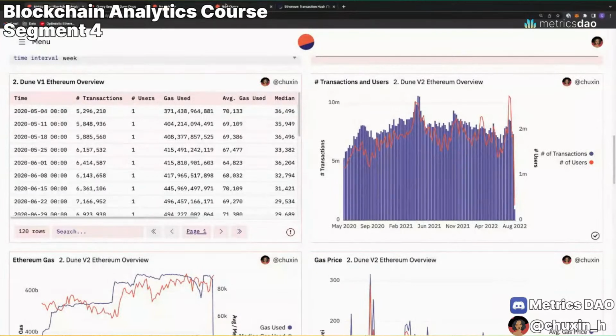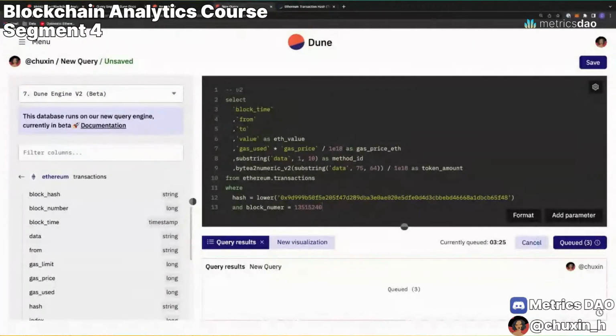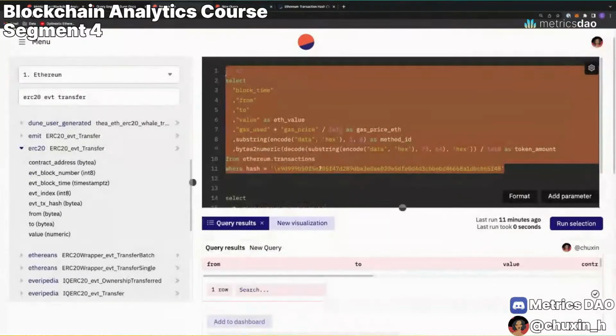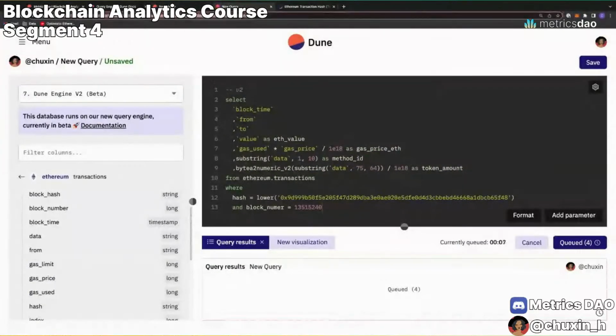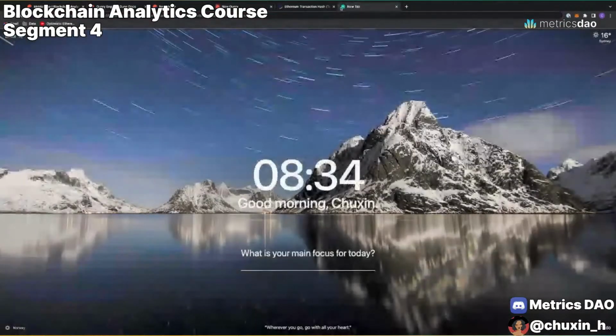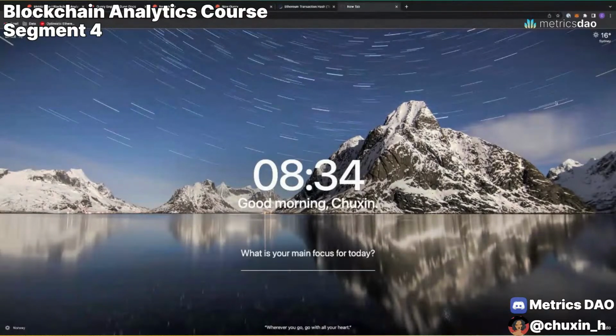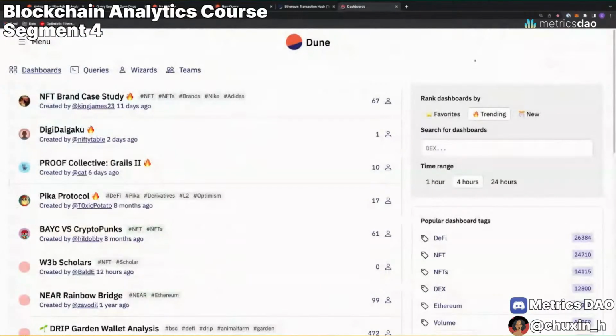I'm going to cancel this quickly if it doesn't run. I'll try it again. Since we're doing V2, maybe let's do the query first in V2, and then we do it in V1 and see how long it's going to take. Or is it just my internet? It's actually slow everywhere. Cool.